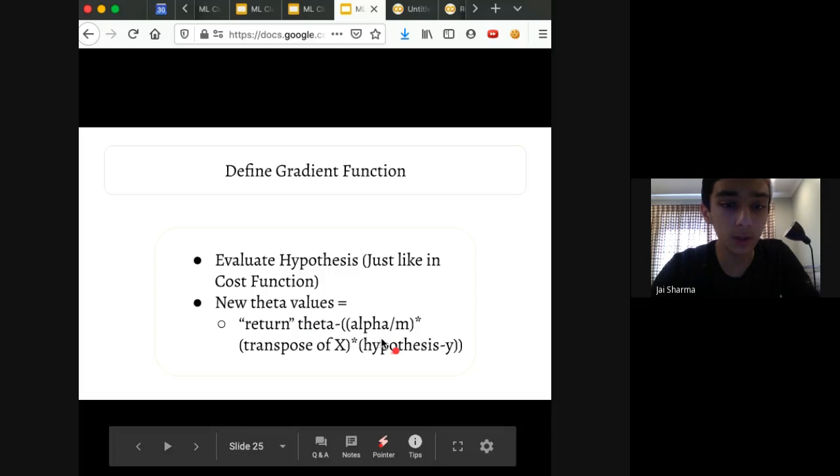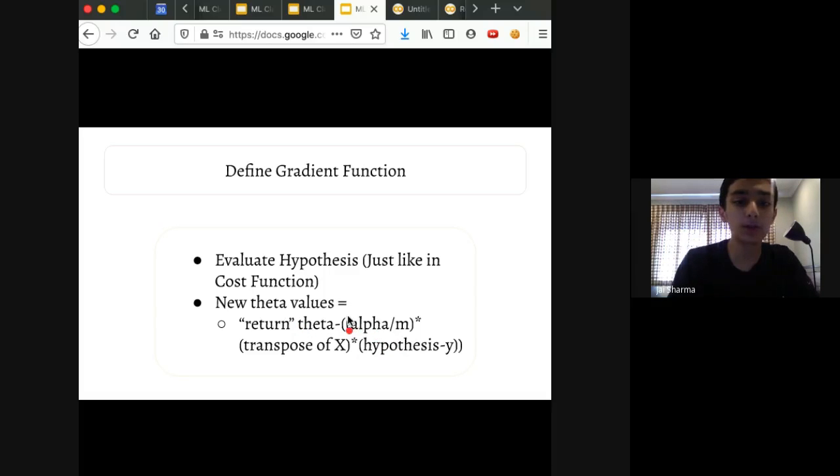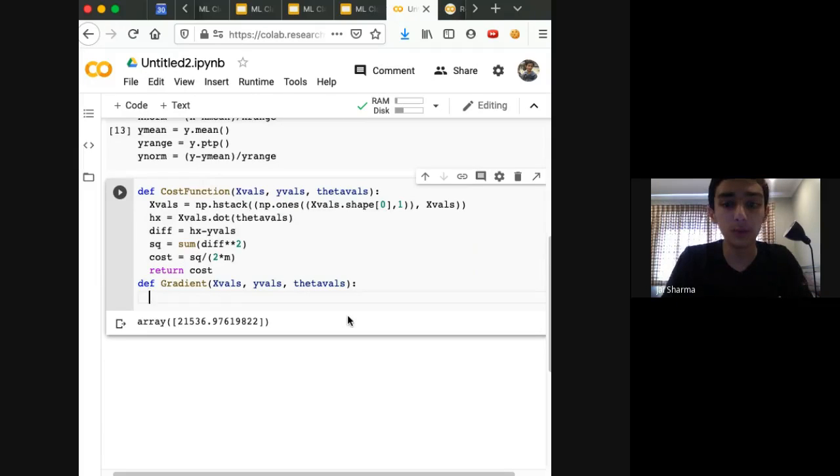This is just a big formula which can be derived using some calculus. We're just going to apply this for now, not focus on the proof.